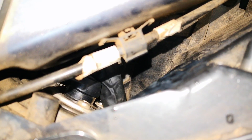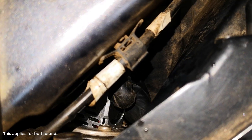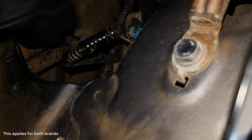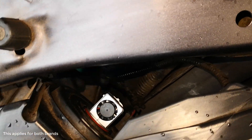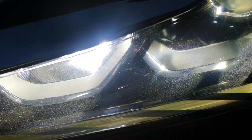For installing the bulbs, there's practically no difference from changing an OEM bulb. Remove the connector by depressing the tab, twist the old bulb, and pull it out. For the low beam, you can reach it from the top as well as from under the frame. Checking out fan noise — both fans are on and are not audible except if you put your ear very close to them.